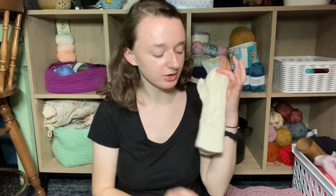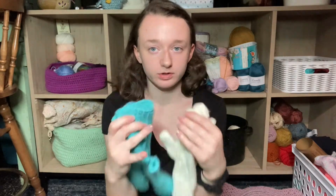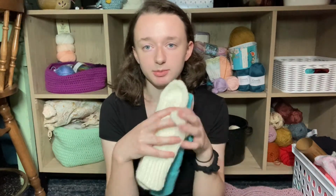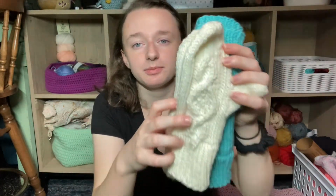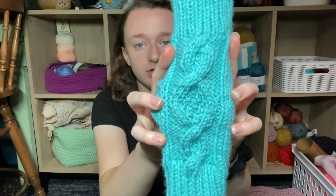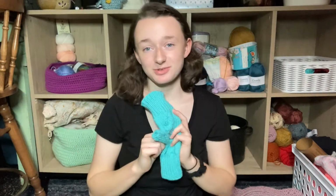I knit mine on a US 9, 5.5mm needle. Worsted weight yarn. They work up so fast. Each of these gloves, had I just worked on them straight, I could have gotten a whole pair done in a day. Especially with the cable. You'd think a cable would slow you down. No, it just shows you how fast your work grows. It's so much fun, and this cable, oh, it's blowing up. Here, let me show her in the blue. This cable is so much fun, and it's so great. I'm so excited for this pattern and can't wait to show it with you all.